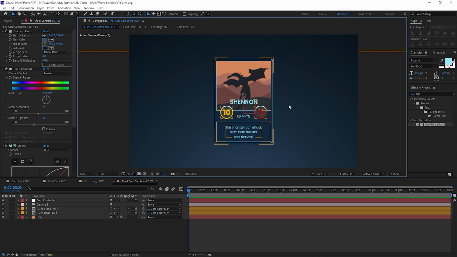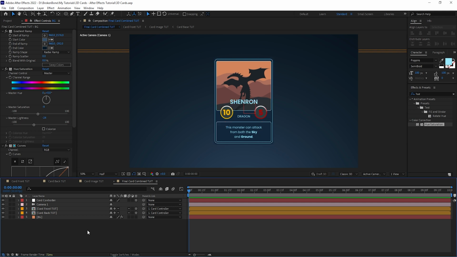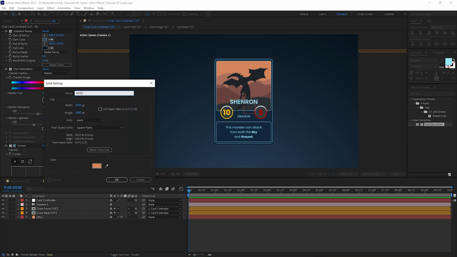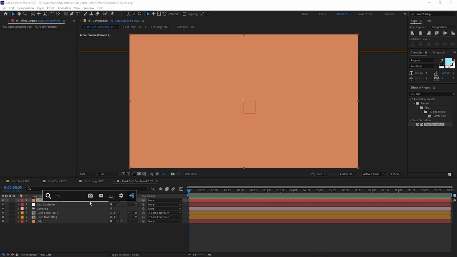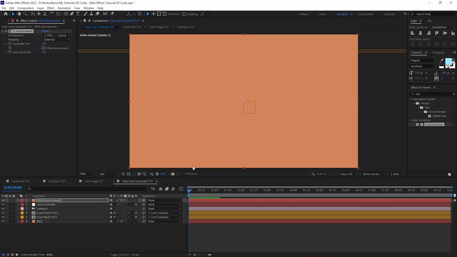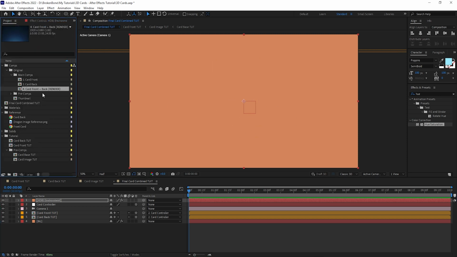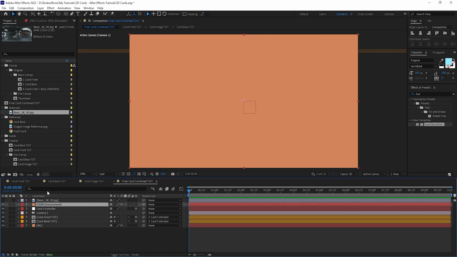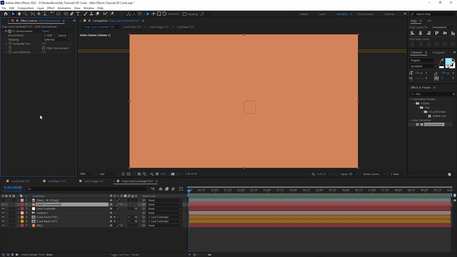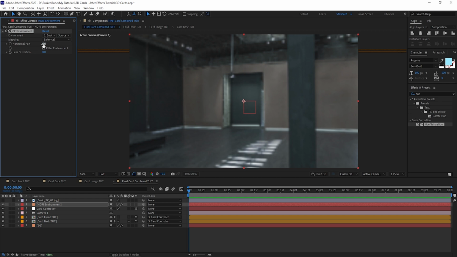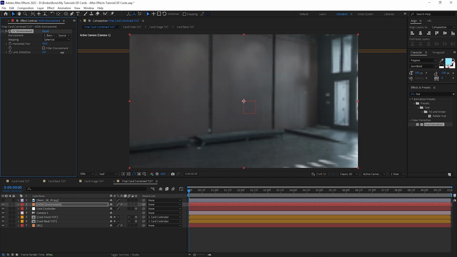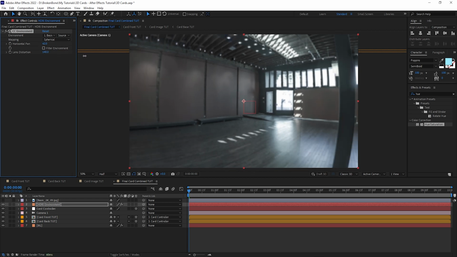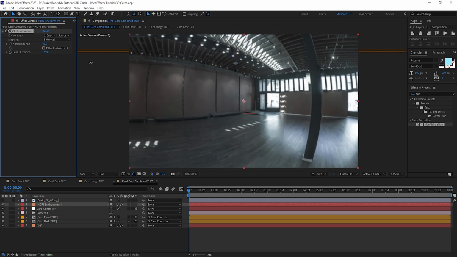Now let's also take a look at how we can add some environment lighting so that our card can reflect it. Let's start by right-clicking New Solid HDRI Environment. Then we'll Control Space and type in CC Environment. And in order for this to work, we need an HDRI image. So we'll go back to the project panel so I can click and drag that into the comp and disable it because we don't need to see it. And then back in the effects controls of our layer, just make sure you pick the basic 2K as the HDRI picture. And now we can use the horizontal pan to look around, maybe even increase the lens distortion so we can see more of the room.